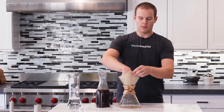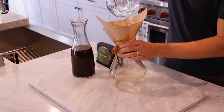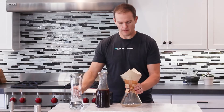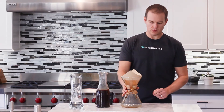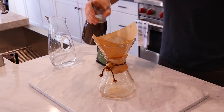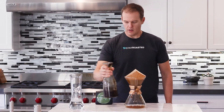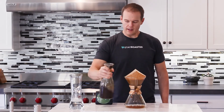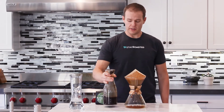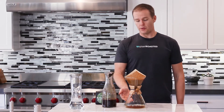We're going to go ahead and put a Chemex filter in here and rinse it out with a little cold water, then pour that off. Begin to separate everything — sometimes you have to swirl it around. You really want to get absolutely all of it eventually into the filter. As the water goes down and brews through the coffee filter, you'll just continue to add until it's all done.